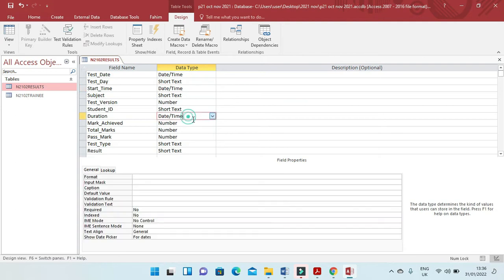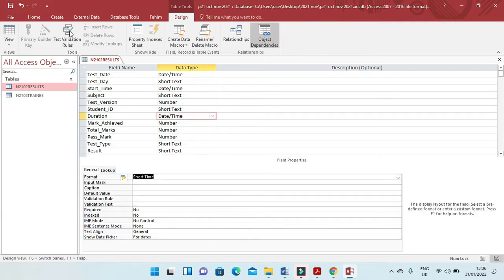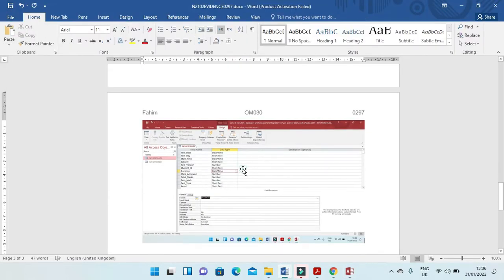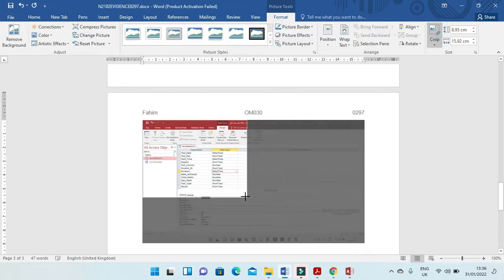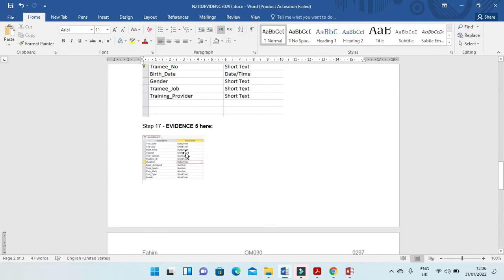For duration, we need to choose time as well. That's it. And then we just take a print screen so that we have done our job for importing the table. So we'll include the evidence 5 with the field names and its data types, just like that.